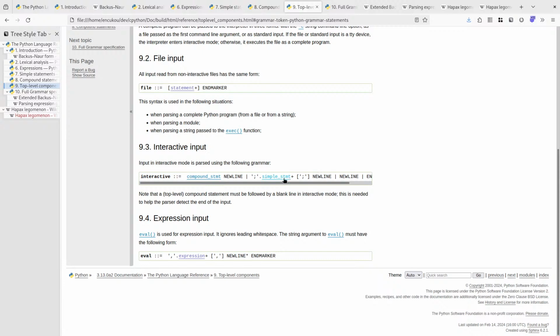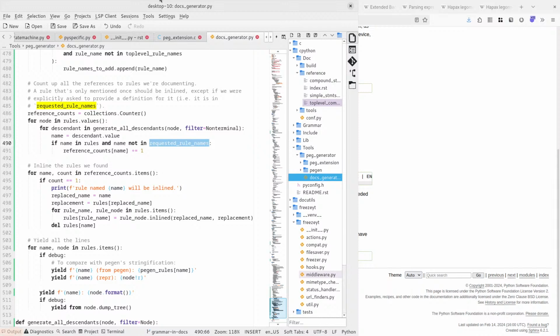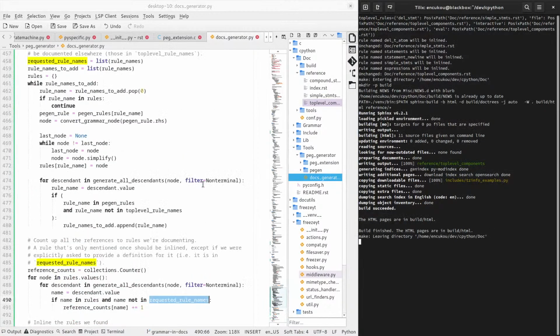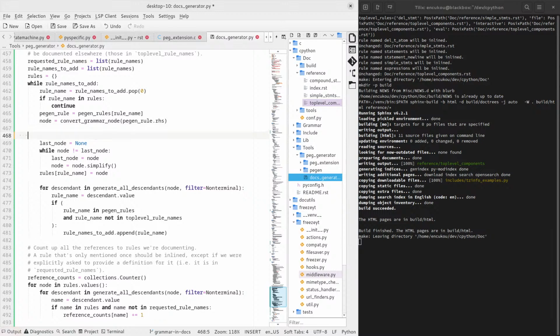Because when I inline, of course, the number of references could go down. Right? But the main part will be simplifying stuff. Because, for example, this is now 1 or more, which is optional, which makes it either 0 or 1 or more occurrences, which is 0 or more occurrences. So this should be statement star instead of statement plus in square brackets. Right, because there's nothing else. Okay. So let's do one iteration now.